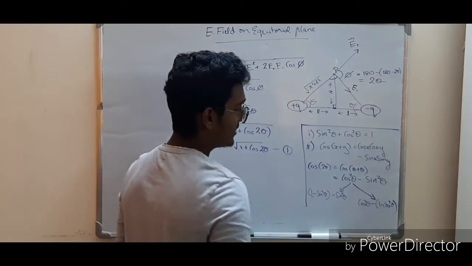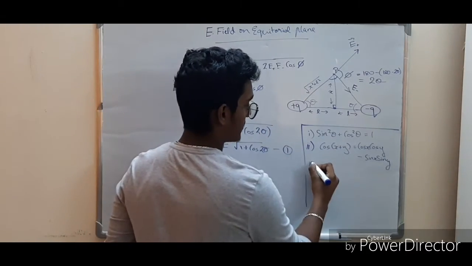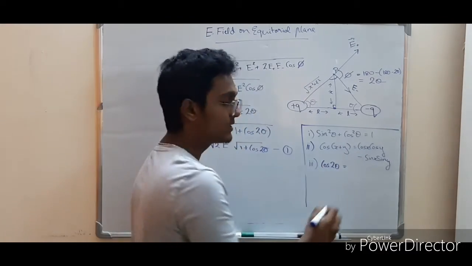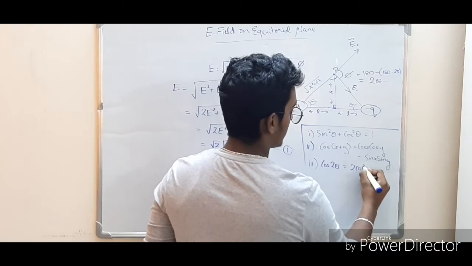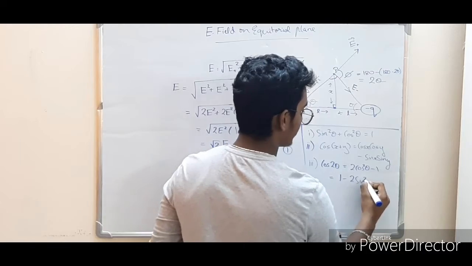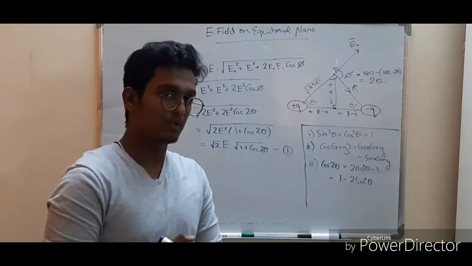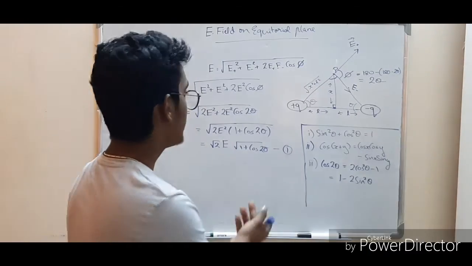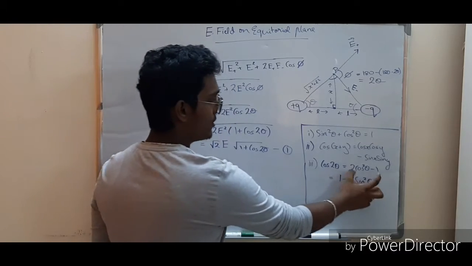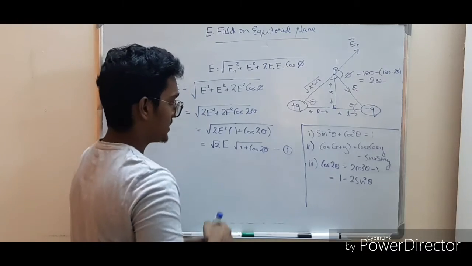So you can just simplify this and you'll find out that the third formula which we need in this case is cos 2 theta equals 2 cos square theta minus 1 or 1 minus 2 sin square theta. In this case, we can apply both, but we have to see which one is simpler, which one helps us finish this problem easier. So the main objective is that if you substitute either this or this, which of these will make this term simpler? So just check it out.